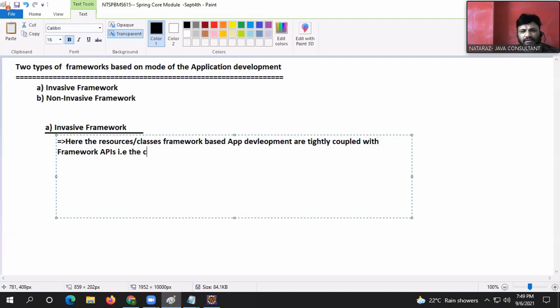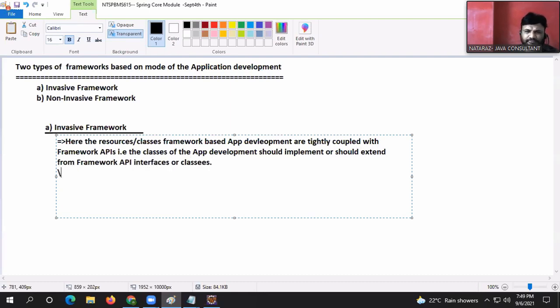That means the classes of application development should implement or should extend from framework API interfaces or classes.